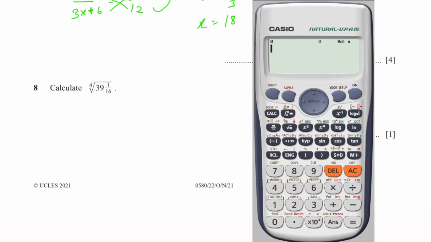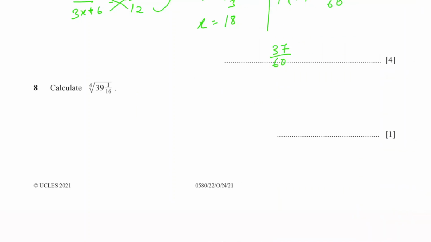Shift, then okay, then where I have to write the value of x as 4 there, and then here it's 39, and then shift, and I have to press 1 by 16, and I will get the answer as 5 by 2 or 2.5. Both answers are correct. This is just a 1 mark question, so you don't have to show any of the steps, you can directly write the answer as 2.5.